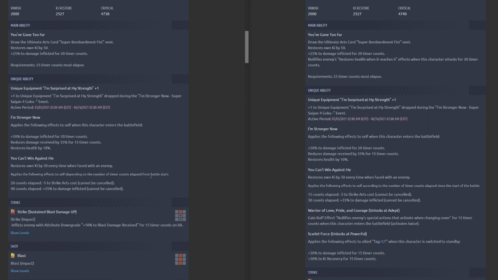Second passive, you can't win against me, restores 30 ki every time he faces a new enemy, and then after a certain number of timer counts, he will have the reduction to his strike cost, and he'll do some extra damage inflicted. It looks like his passive has not changed except for the timer counts now, so the restrictions are less. Now it only takes 15 timer counts for the strike card reduction, and it only takes 30 timer counts for the additional 35%. Which is a significant change. 10 timer counts can be the difference between taking a L or taking a W.